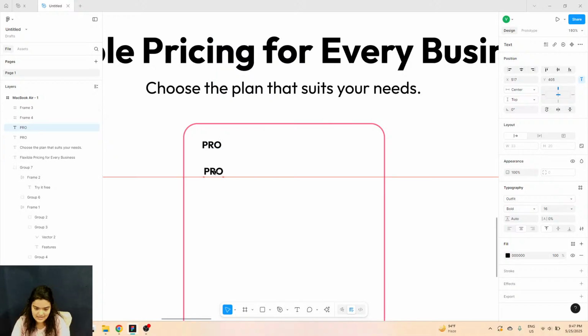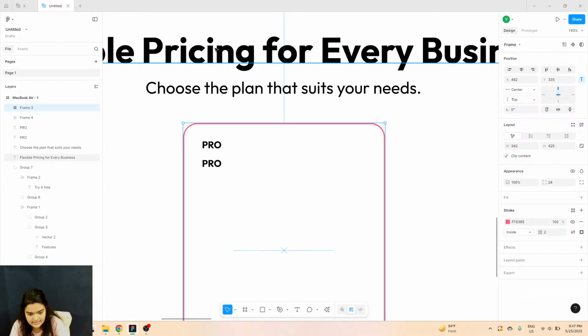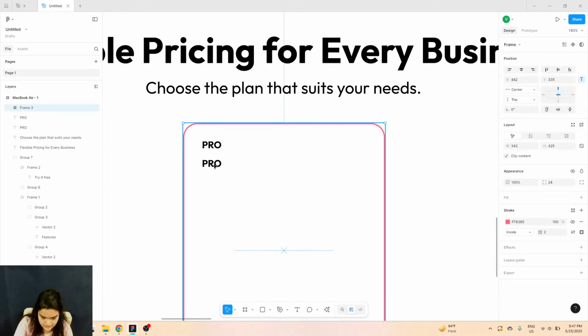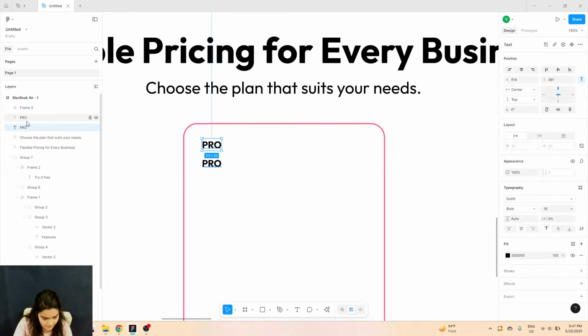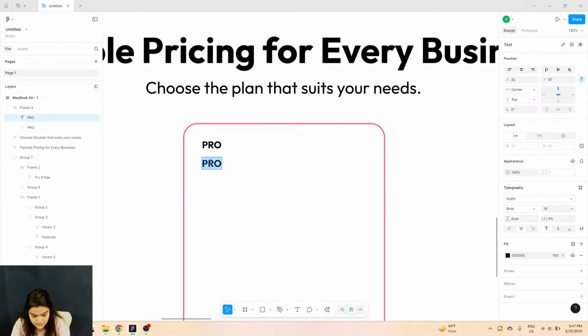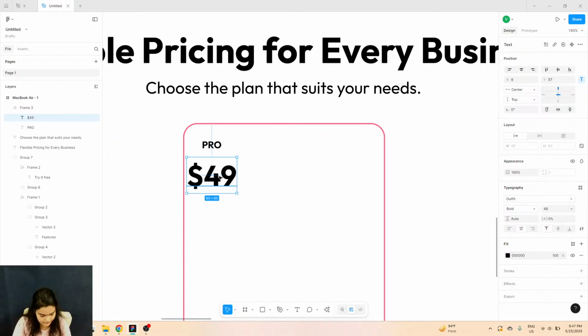Let's just also get a price down here, because of course we want a price. I think a lot of the things that are going to be valid for the title bar are also going to be valid for our price, which in this case happens to be, you know what, let me just get the both of these inside of this frame, because that is where they belong. $49, and we're going to get this into a really, really huge font size.